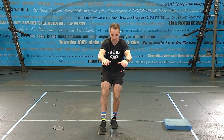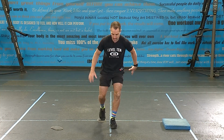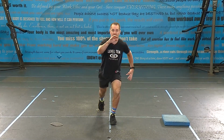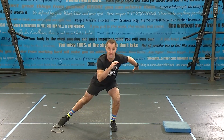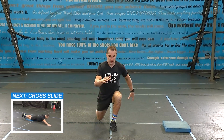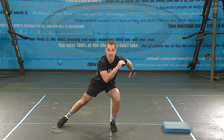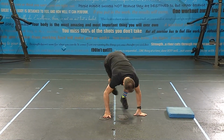It's two. I want to keep all my weight on the leg that's on the ground here. So I'm squatting on that leg every time. And then really we're just kind of changing the angle, which changes the muscles that we're working as well. That's four, we got one more here. And five, okay.